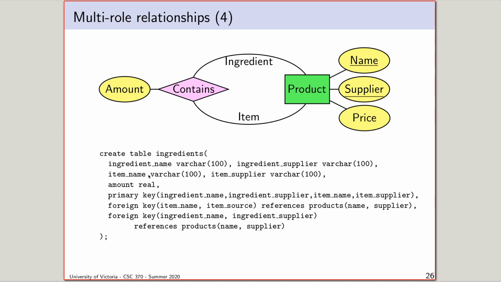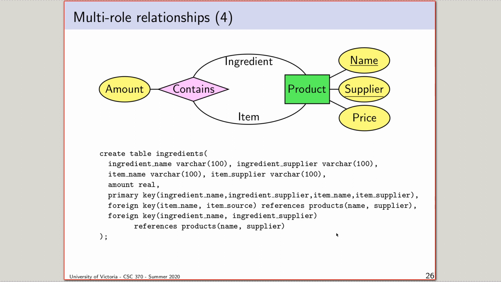So it's a relationship table. So the keys are the combination of the keys from both of its endpoints. The key that I get from this, the key that I get from this. So that would be all four of these things, but not the amount. And then I have to define foreign keys. So how did I get these foreign keys? Well, I pulled in the keys of the products table via the item leg of the relationship. Okay, so that means that item name and item source is a foreign key into products. And I pulled in the keys of product via the ingredient relationship, and so they are a foreign key as well. Maybe that is a pretty convoluted example.